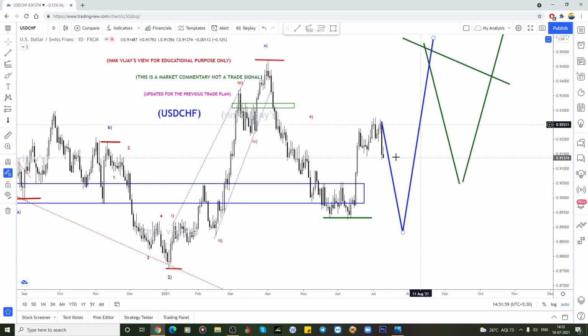Looking for only buy. No need to count. See, if you count this 1, 2, 3, 4, 5, the 5 waves are over, and ABC is there, and again one more 3-wave structure. So that could be W, X, and Y. So once it reaches here, making this as a stop loss, you can enter. But there could also be chances for it to break this, hit your stop loss, and again it may bounce. So once it hits your stop loss and bounces, you want to look to buy, and your mind will change and you look for the sell. So once you sell here, making the stop loss here, it will hit your stop loss and keep on changing to the bullish side.